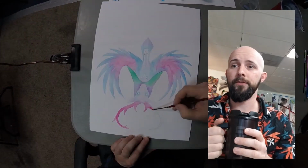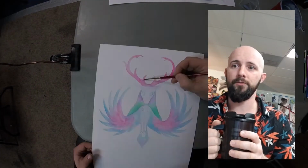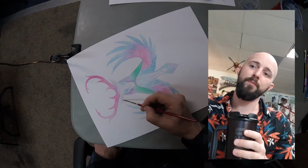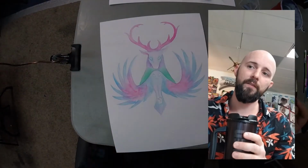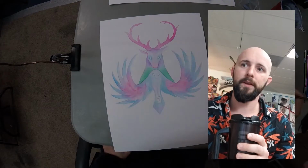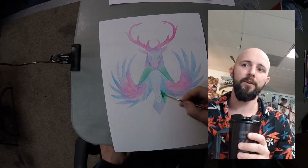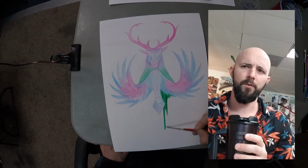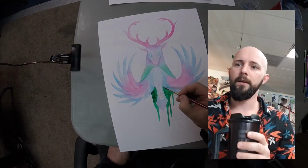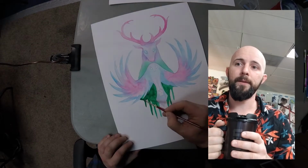These antlers are really fun. I really love painting antlers of late. I just think that the silhouette that they create is really fun and neat. And I can just get in there and do some pretty decent detail. I don't want to be too detailed because I'm going to go back in with a much heavier contrast blue and purple probably to make this whole thing really pop and stand out. Because right now you can see it's pretty pale. It's pretty hard to even see what it is. But when you put that starry universe behind it, it's going to really pop.